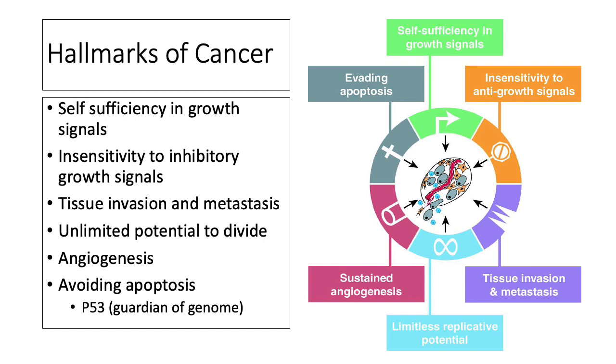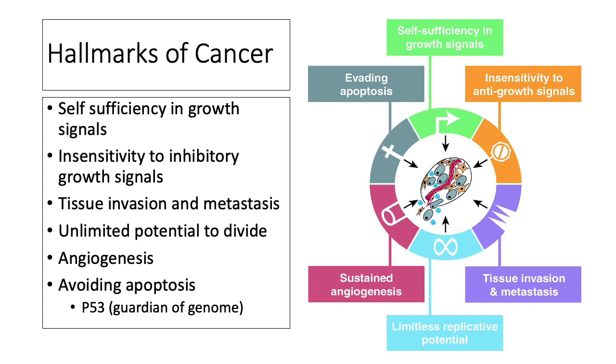The third thing is the ability for the cells to invade other tissues and to go to other parts of the body. Remember, we saw that when we were comparing malignant versus benign tumors. So malignant tumors or cancerous cells have this capacity to invade tissue as well as for metastasis.